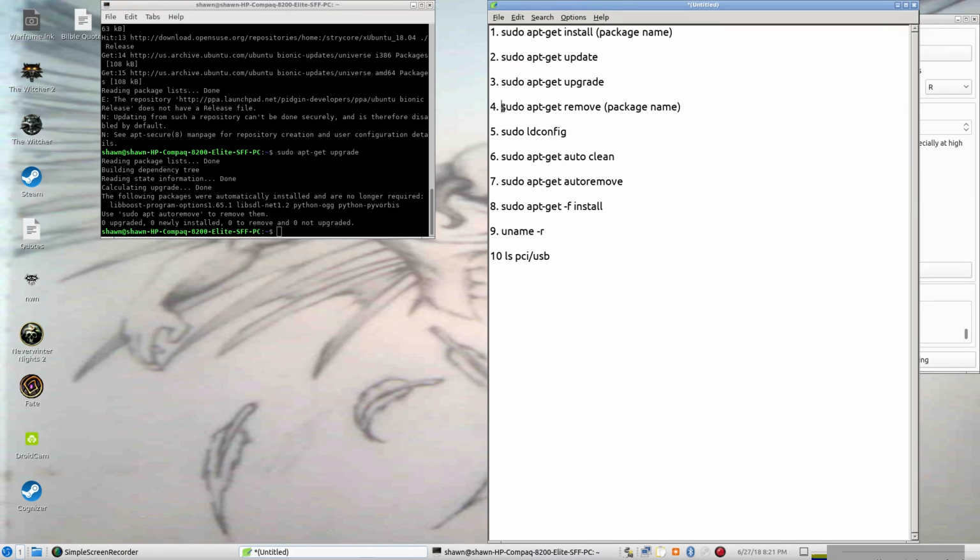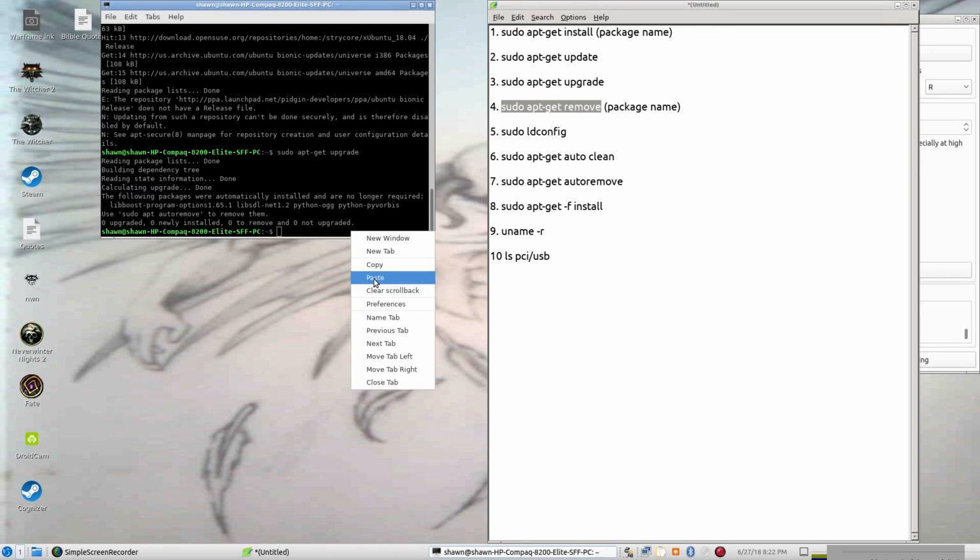Then there is sudo apt-get remove. And then you have to type in the package name, so OpenTTD. Now, you can just do the remove and keep all the configuration files. That's for maybe a piece of software that you're going to get rid of that you might change your mind about later. Then you can keep its configuration files. Purge removes all of it.